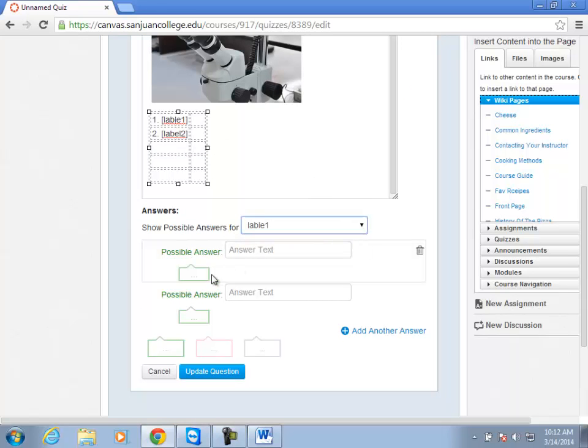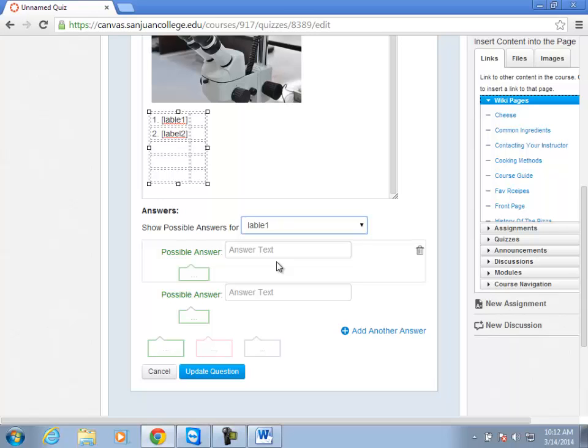So now it has the correct answers for label 1, label 2, and I can put those in there. For the microscope quiz, the students are going to type in what that is, and then Canvas will automatically grade it. If what they type matches what I put here, they'll get the points for that particular question.